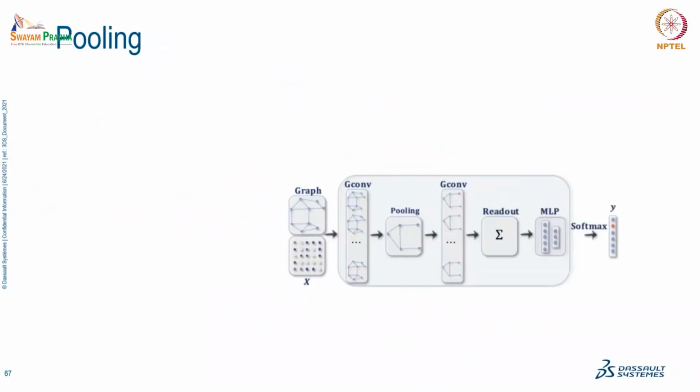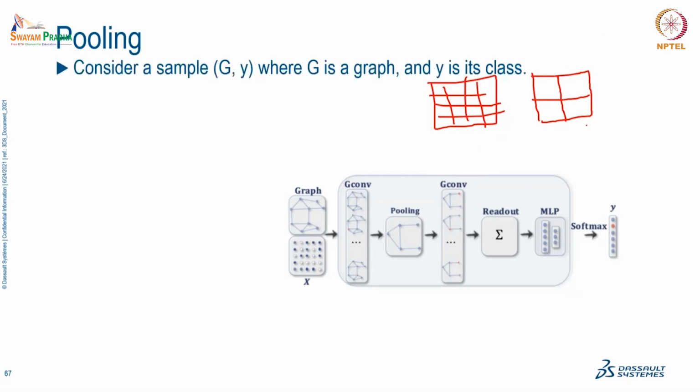Now, when we go to the pooling side, I haven't gone into detail on the different types of architectures, but in general, what is pooling? In a convolutional neural network, we saw that there was one huge image, but when we pooled it, consider it 5 by 5 or 4 by 4, something like that. When we pooled it with a 2 by 2 kernel, we just got a 4 by 4 matrix, or you can say you have scaled down the feature vector. The same thing is there with pooling as well.